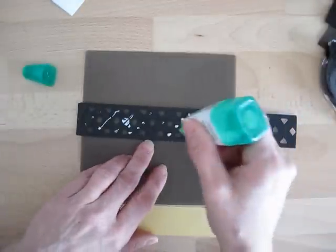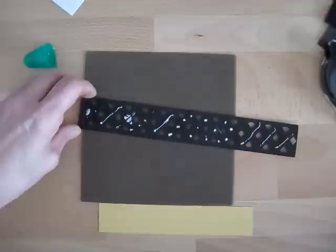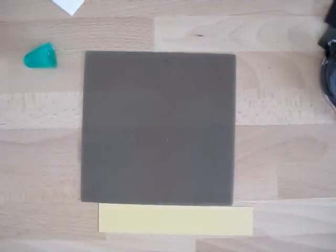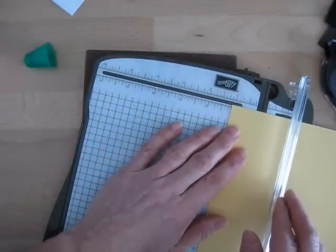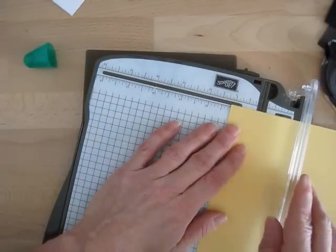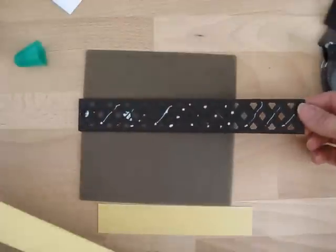I should have my piece of So Saffron eight and a half inches long but I didn't cut it, so we're going to cut ourselves a piece eight and a half long. For the black you want one and a quarter inches, but the mat in the back you want a little bit smaller — just go one line above, so one and one eighth inches would be perfect. Here we go, so now I'm going to put this here.